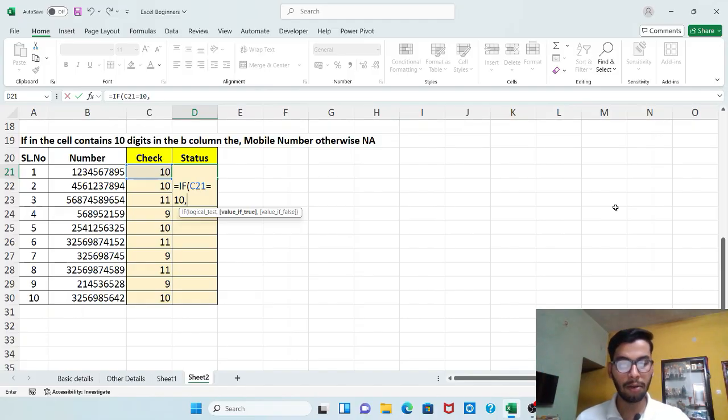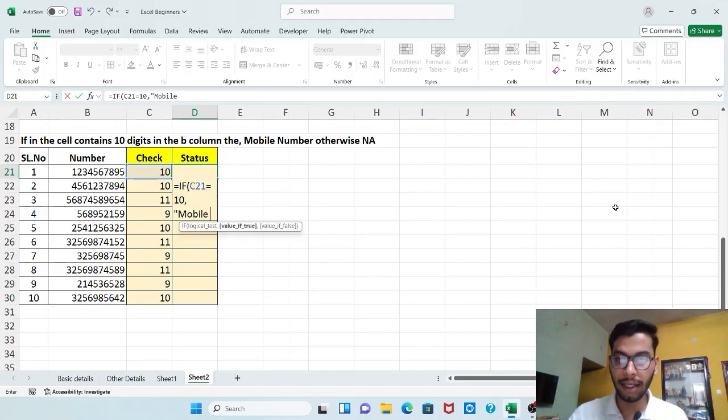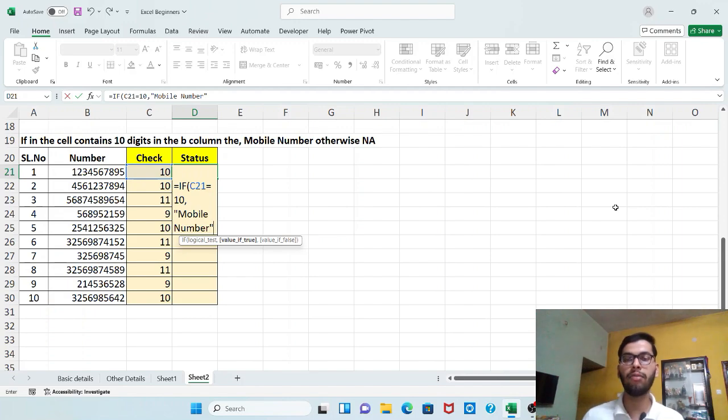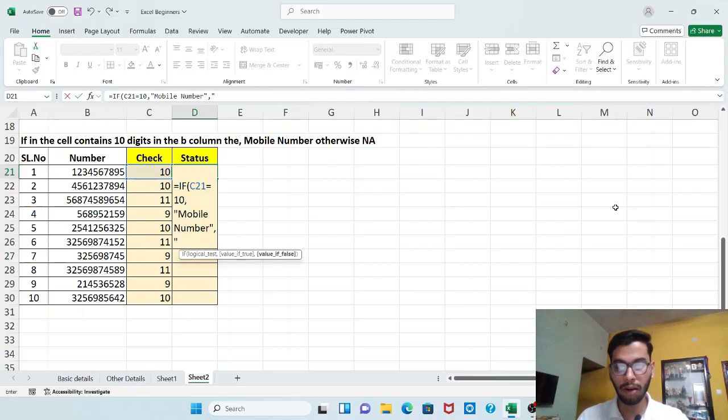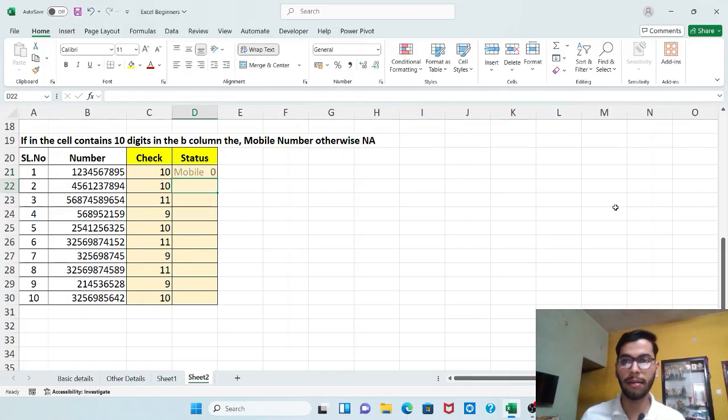Now I have to enter the true value. Whenever we insert any text in a formula, we have to make sure that we put it inside double inverted quotes so that the Excel understands it as text. And if it is a false value, we want NA. I put it inside double quotation and close the bracket and press enter. I get the result.